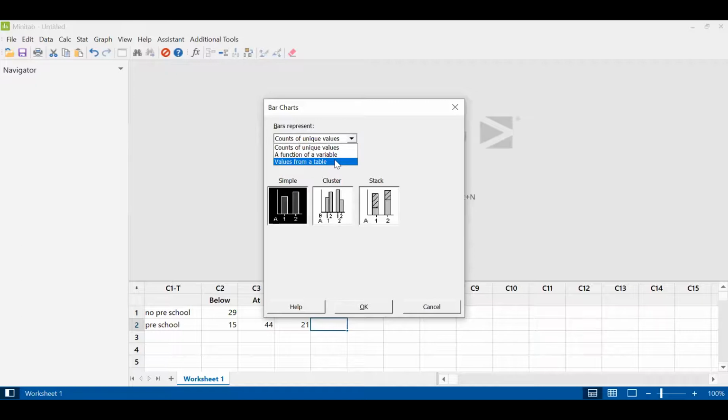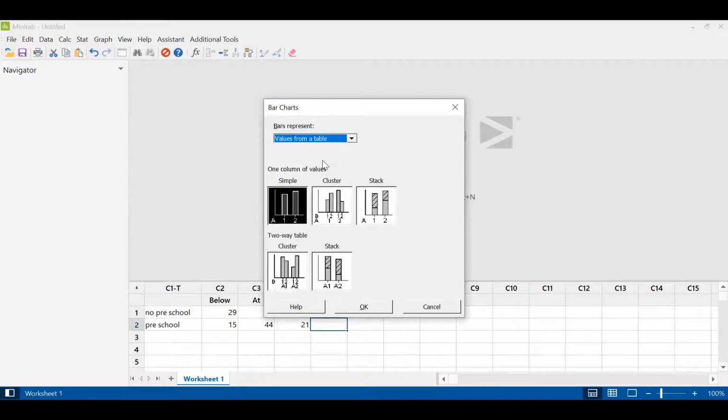So we're going to choose values from a table. No matter which operating system you're using, if you're using Mac or if you have the same operating system as I do, you're going to use table here. Okay, so now I have some options. So hopefully that gets past that first obstacle when you have a Mac. And I'm hoping we can figure this out together since I'm not seeing what you see. I'm guessing what you're seeing.